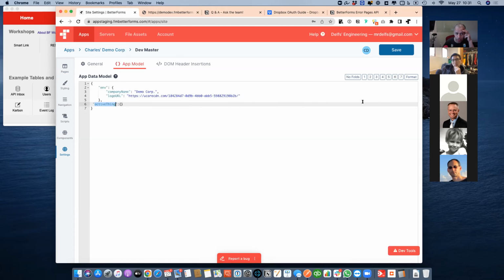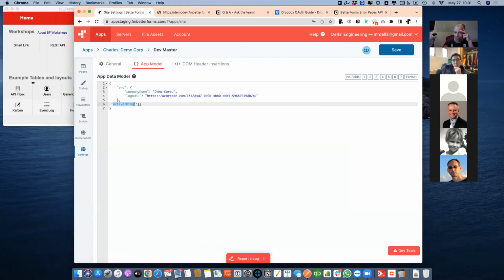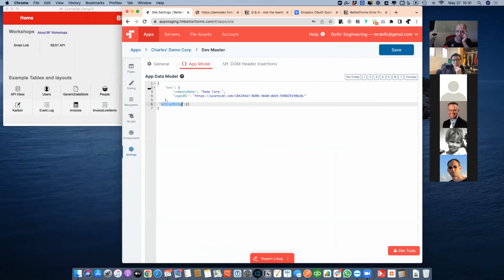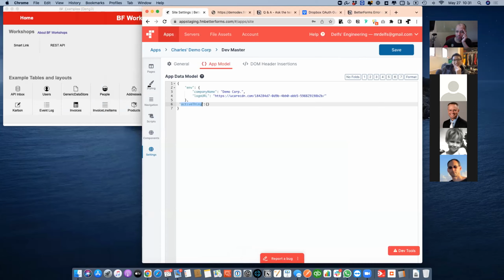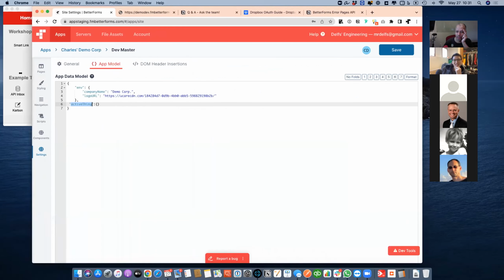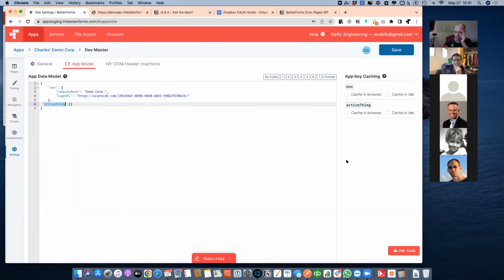Did we disable this? We used to have this here. I just noticed something. Oh, okay. You have to be on a bigger screen. That looks like a UI type bug there, but on a wider screen, I can turn on caching for my active thing, and now that will survive page refreshes.